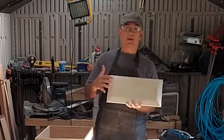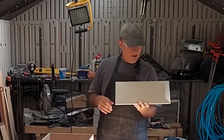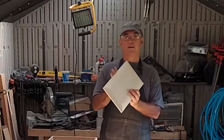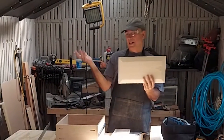The only thing that I did to make my drawer fronts, because I decided I wasn't going to go with rails and stiles because I'm not very good at it, is I just took my table saw and put the blade at a 15 degree angle, and I cut a panel into my door. It's a poor man's cheap way of doing it, but it came out really good.